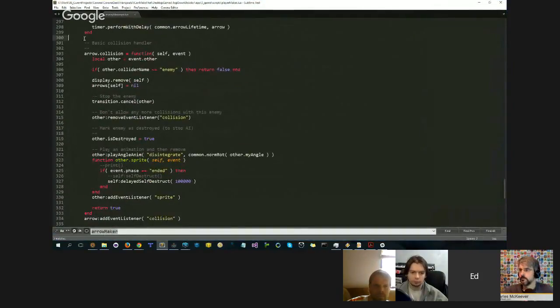So if you wish to do something about a collision, you need to provide a collision handler. And a collision handler is basically a function, in this case, that takes a reference to the object that's doing the colliding and an event. And the event passes in all kinds of useful information. The time of the collision, perhaps the position of the collision, I'm not sure. I always get these a little confused in my head because I don't use all the parameters.